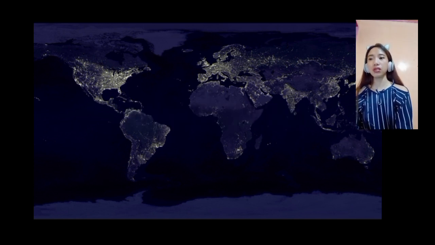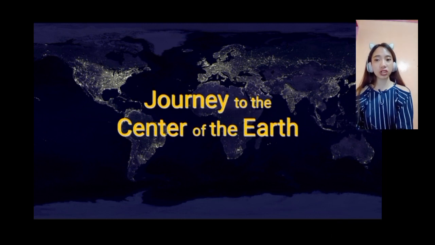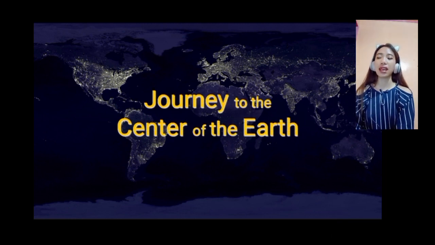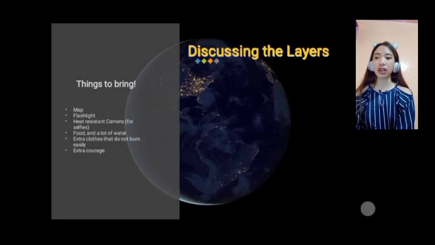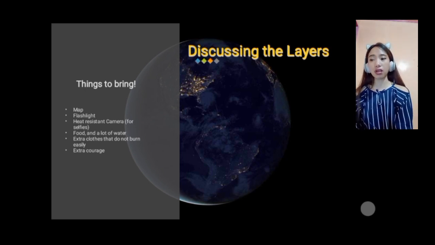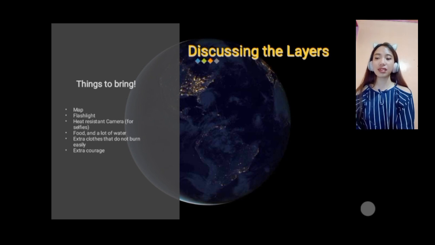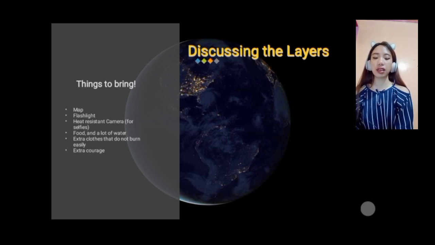Moving on, you were informed that we will be going on a journey to the center of the earth and asked to prepare these things to bring. First, a map, a flashlight with extra batteries, food and a lot of water, extra clothes that do not burn easily, and extra courage for today's journey.